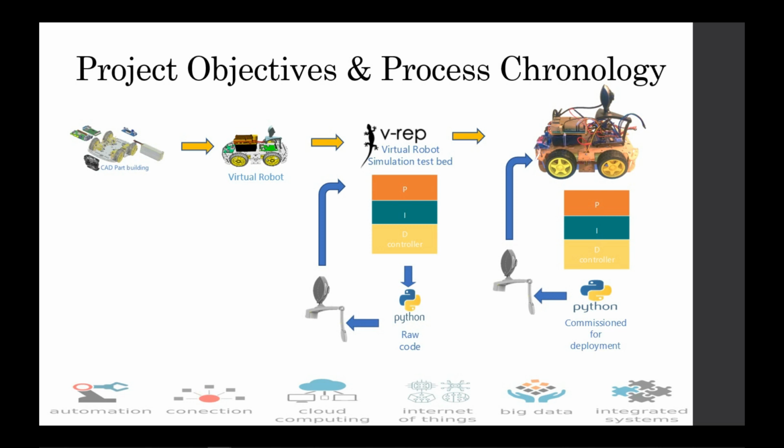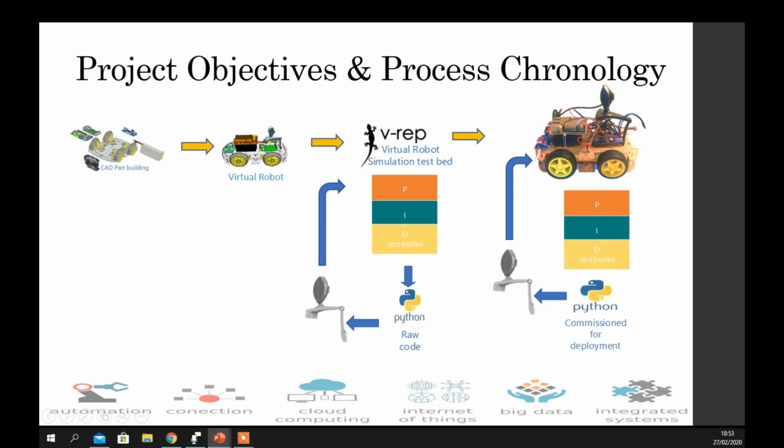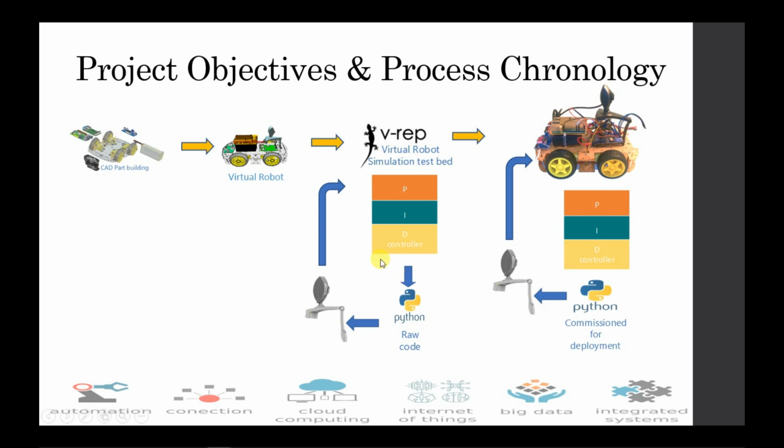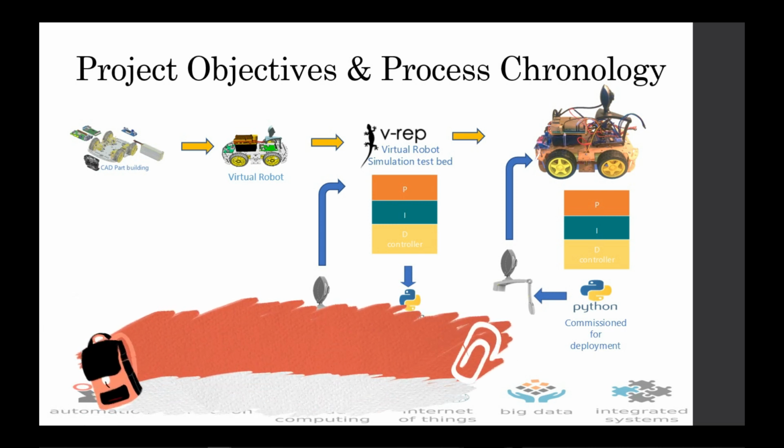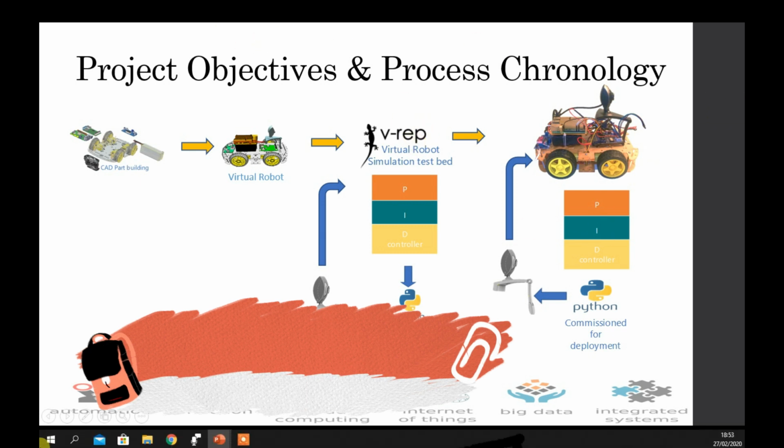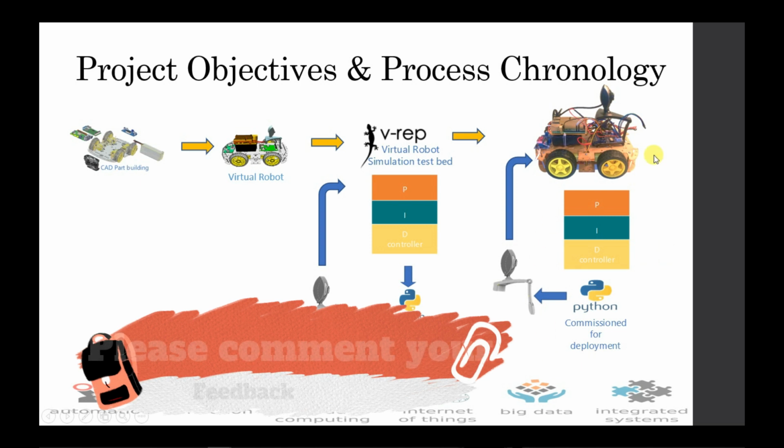When I had simulated my robot and all the bugs had been eliminated, meaning I was confident enough that it would work in a real life robot, I transferred the code, with a little bit of customization, to the physical robot. It uses the same code and the same webcam, but a physical webcam, with a similar kind of feedback system compared to the virtual machines.